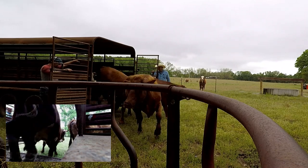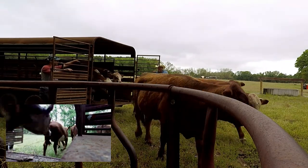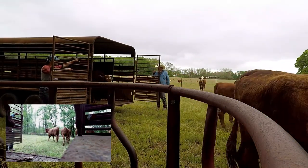I can already tell number 9's getting around a little better. It seems like her back hooves aren't bothering her as much.